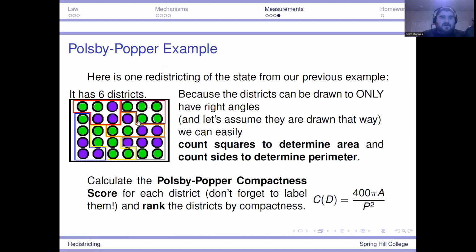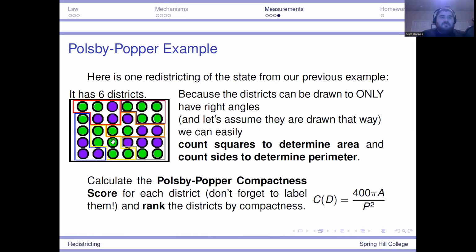So here's our example from earlier, and we've actually split it up in such a way that the purple party has 4 votes. So you can see this district here, this red one will go purple. This blue one will go purple. This one over here that's kind of gray will go purple. And then this orange one will go purple. And then we've packed in this district down here, this yellow one, and then this dark purple up here in the corner.